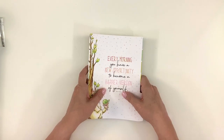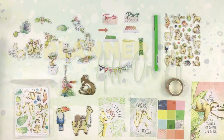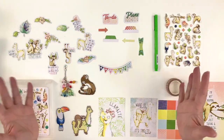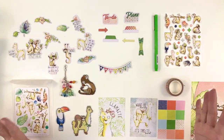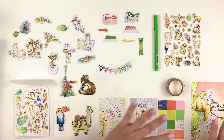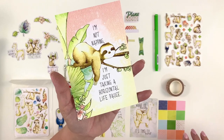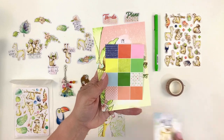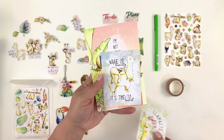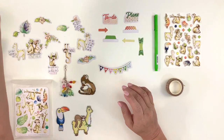So that is the planner kit. Now let's do the planner add-on kit. All of this stuff comes in the planner add-on kit, so I'll start with the cards. This one's really cute: 'I'm not napping, I'm just taking a horizontal life pause.' That one's four by six. And then we have a three by four with the color swatches, a three by four 'Wake up beauty, it's time to beast,' and 'Llama stay.' Very cute.